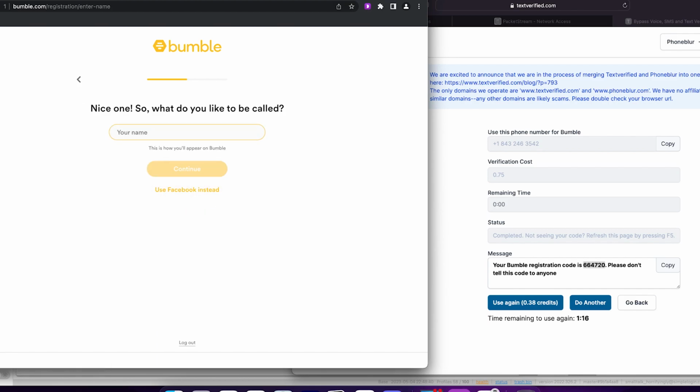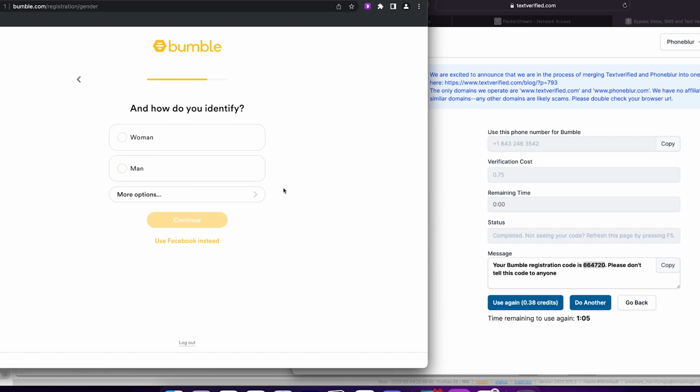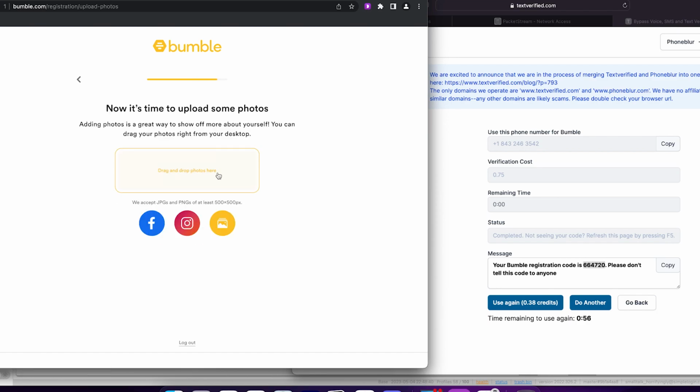Now you're going to be setting up your profile. Now for the photos, this part is actually very important. You're going to want to use normal dating app pictures that a girl would use. They can be a little promiscuous, or basically just normal. Like you can have a picture of her in a bikini at the beach, for example, but don't do some stupid stuff. You're just going to get banned so much faster.